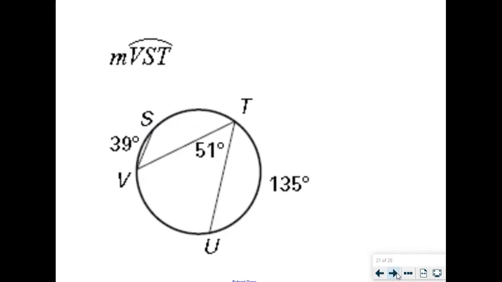Now, this problem has a distractor to it. Notice that we have two arc measures given and an angle. Now I worked this ahead of time, and there's a couple ways you can go about it, but I will tell you this: one of the arcs is a distractor. You actually really don't need it in order to answer the question, because the question is asking for arc VST, not ST, but VST. Okay, so pause the video, see if you can find arc VST.